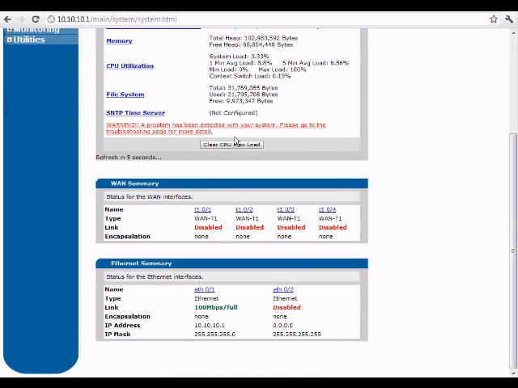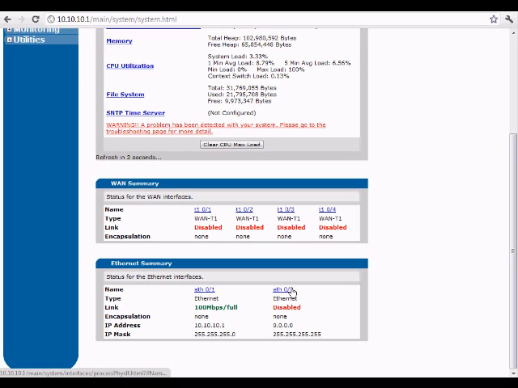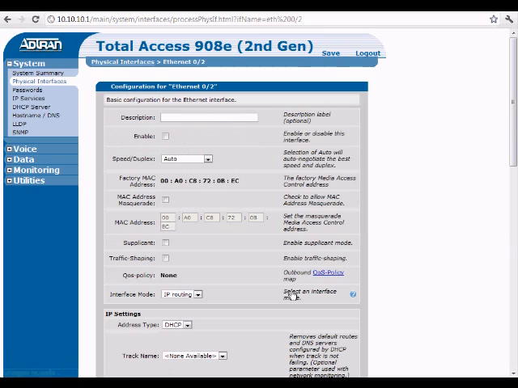First off, take a look here, and we have our variety of interfaces, right? Since this is a 908E, we have four T1s that we could configure, and we have a couple of Ethernets. I'm plugged into Ethernet 0/1, and that's how I got this connection. And this is what I'm going to use for my WAN interface. So the first step I'm going to do is configure and enable Ethernet 0/2. So I click on that, click on enable, give it a name, which I'm going to call WAN to make it nice and simple.